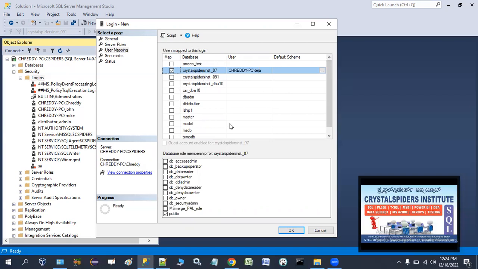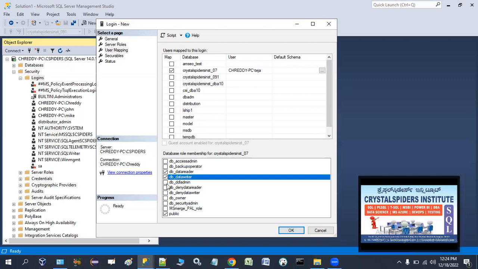Select this database, and here choose what type of access you want to grant. If you say data reader access, then the user Teja can read only data from the tables, and they can run the select command on the tables, views, and functions. If I grant the data writer access, the user Teja can execute insert, update, and delete commands on any table.